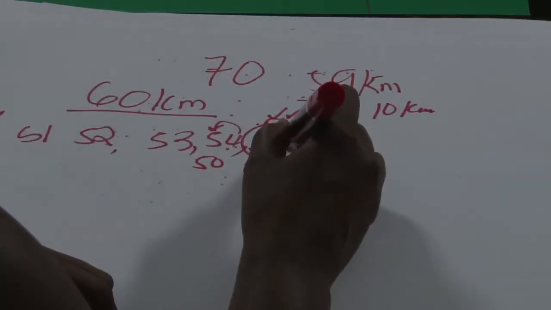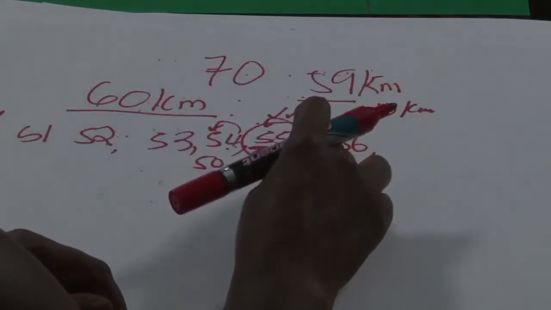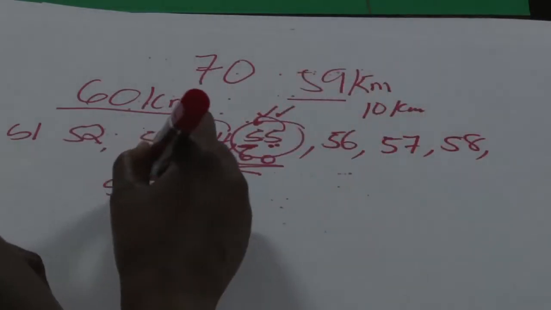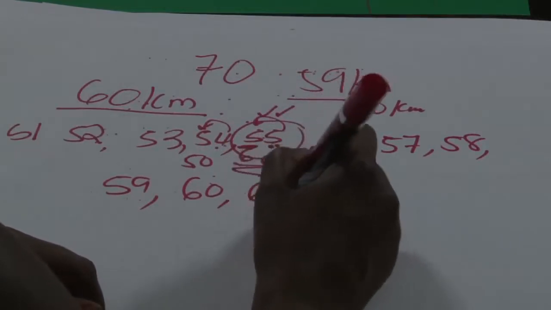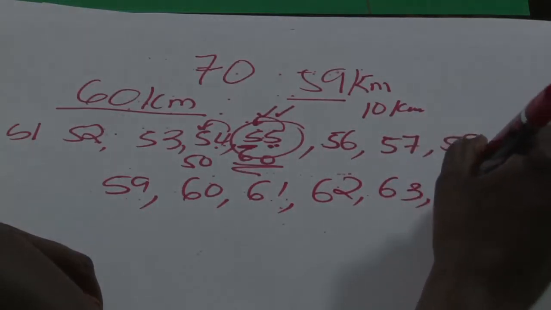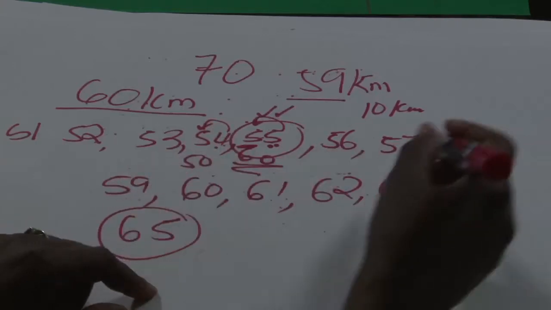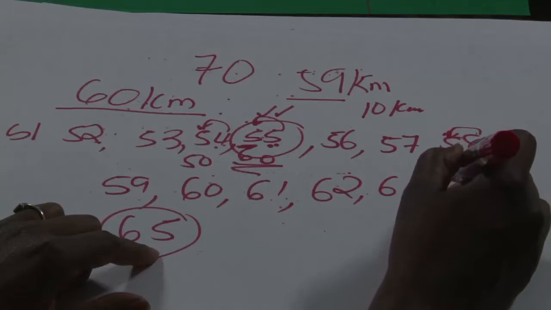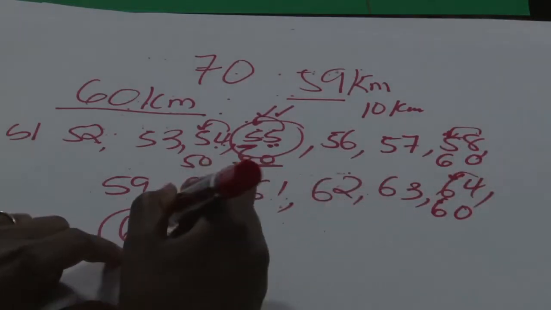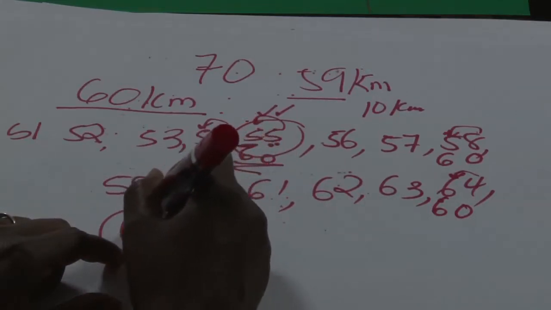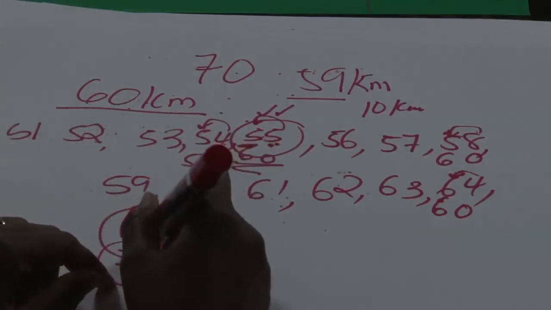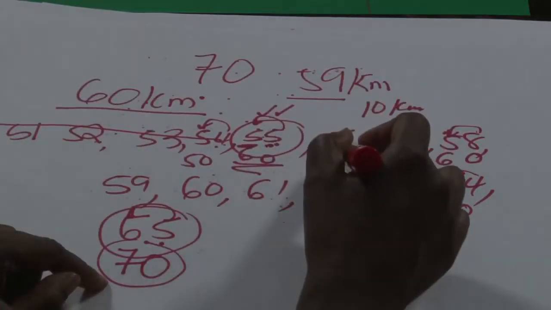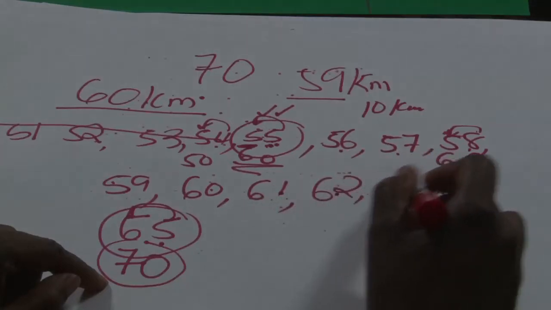Okay, so the first number is 55. If you take 56, of course it can round, because 6 rounds the 5 up to 6, becoming 60. 57, 58, 59, 60, 61, 62, 63, 64, 65. Let's look at 65. All these numbers can round to 60. 4 cannot round the 6 up, so the 6 remains 6, but when you come to 65, the 5 rounds the 6 up to 7, so this one becomes 70, which is out now. We want to see numbers that can round to 60. So the numbers that can round to 60 are only 55, 56, 57, 58, 59, 60, 61, 62, 63, 64. These are the only numbers.